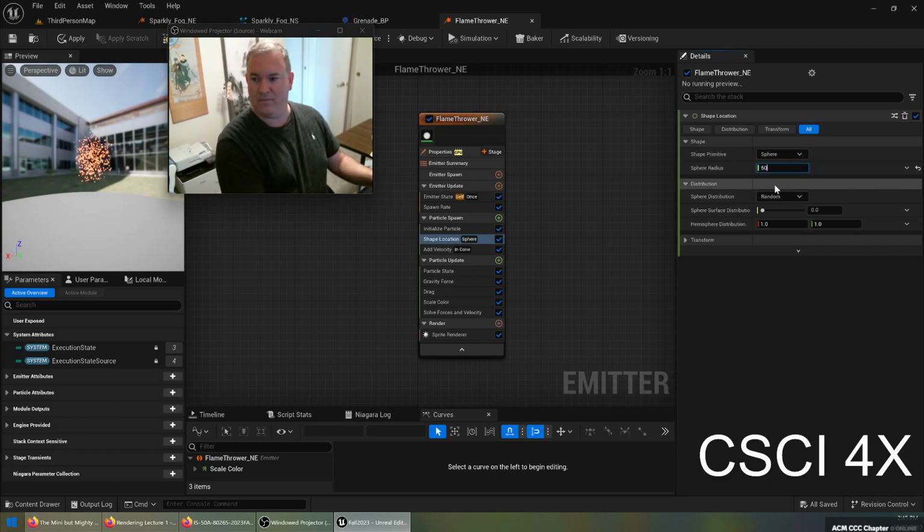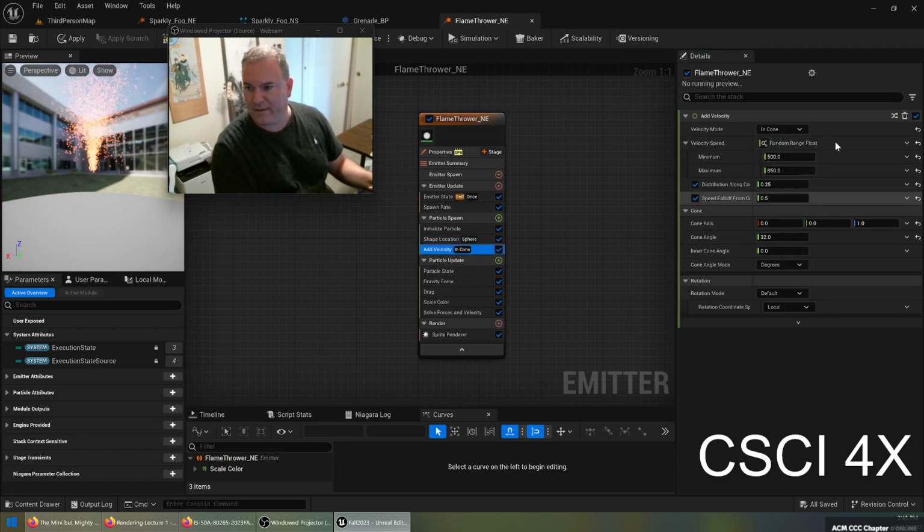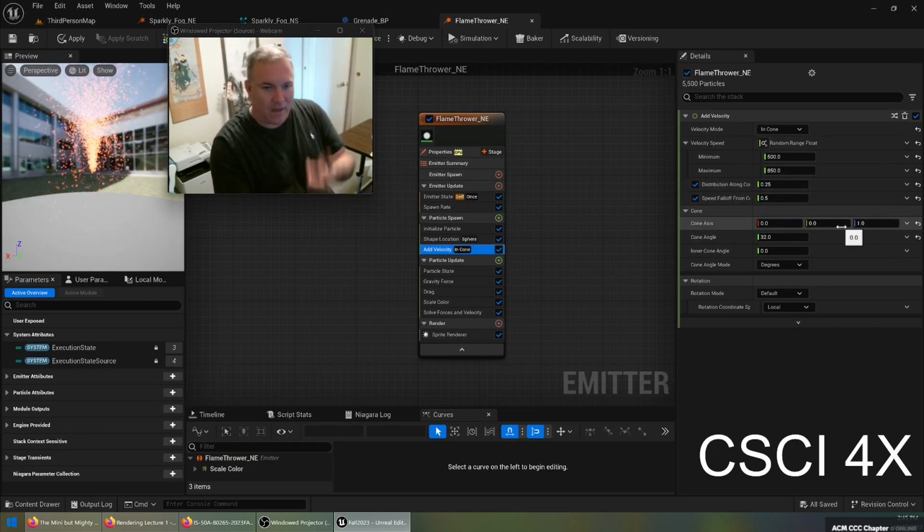Yeah, 20 is fine. That's like the width of my flamethrower hose. Maybe a little bit too big. Yeah, that's about right. That doesn't matter. Add velocity. The thing is coming up in the Z direction. We want it to go forwards in the X direction.